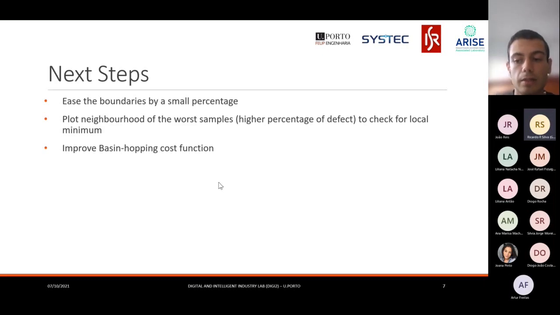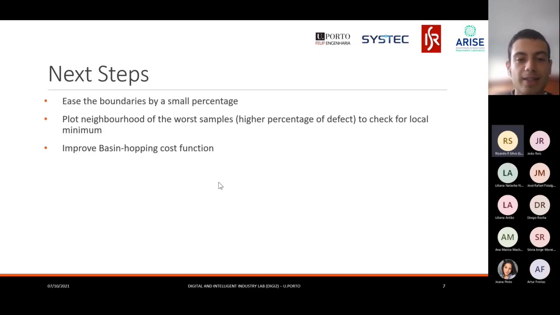So we maybe could change a bit the weights, reduce a bit of the weights, or improve the weights of the boundaries, and also add the score cost, like the result being the percentage of the defect, so that instead of 99%, it would be reduced. So the higher the percentage, the worse. And basically that is it.